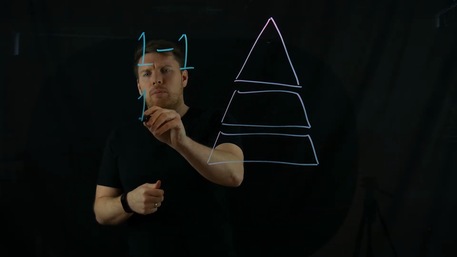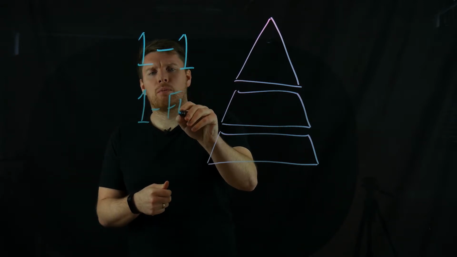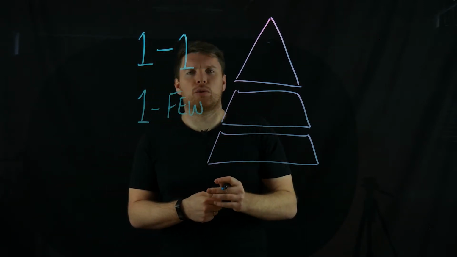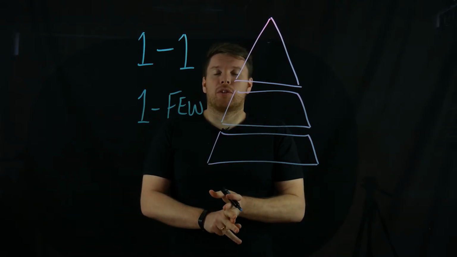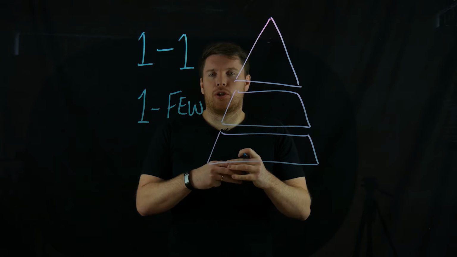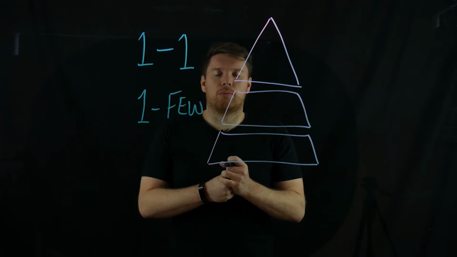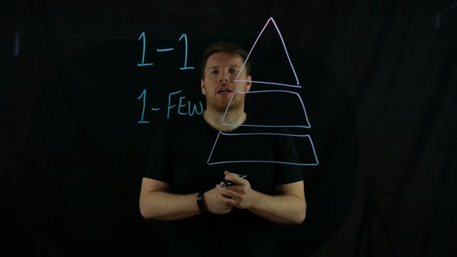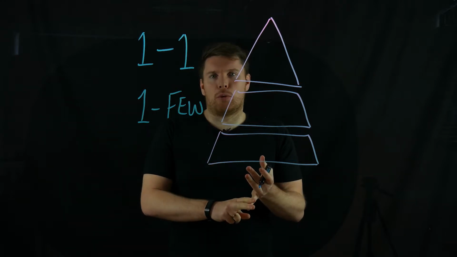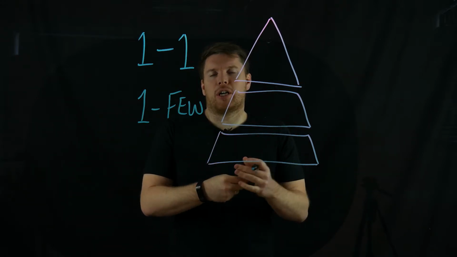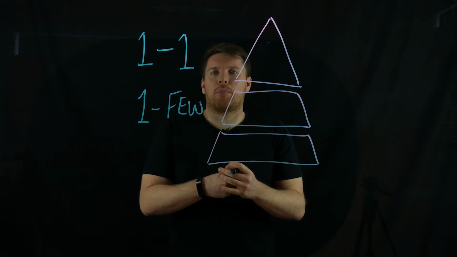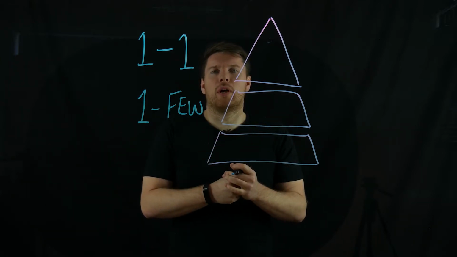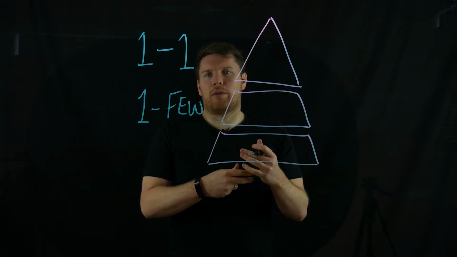We also have one-to-few. This is where you target a few organizations between 5 and 20, and you group them together based on a set criteria. That criteria might be they're in your portfolio, they have the same challenges, and you can group them together and create a campaign based on that small few rather than the one or rather than the many.